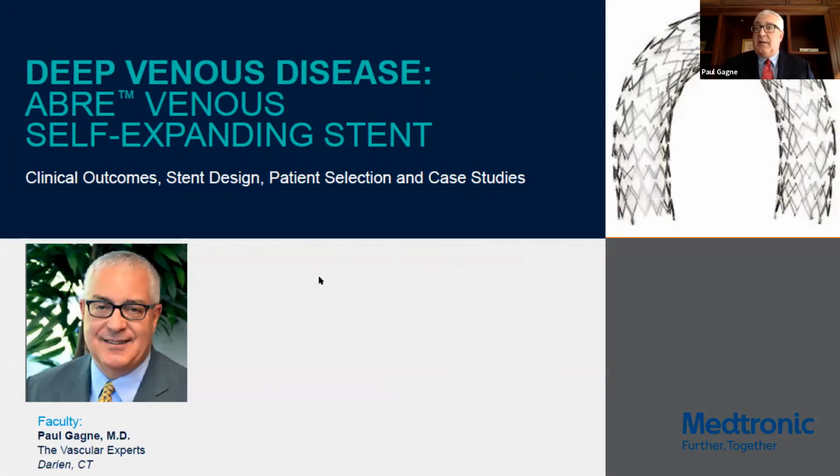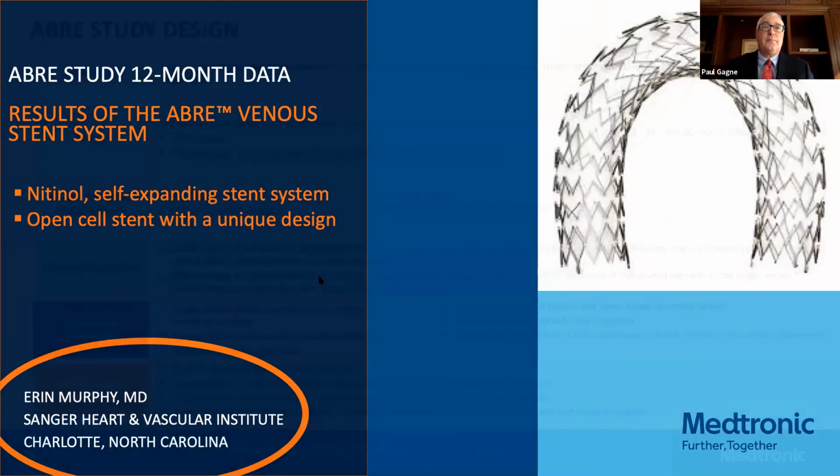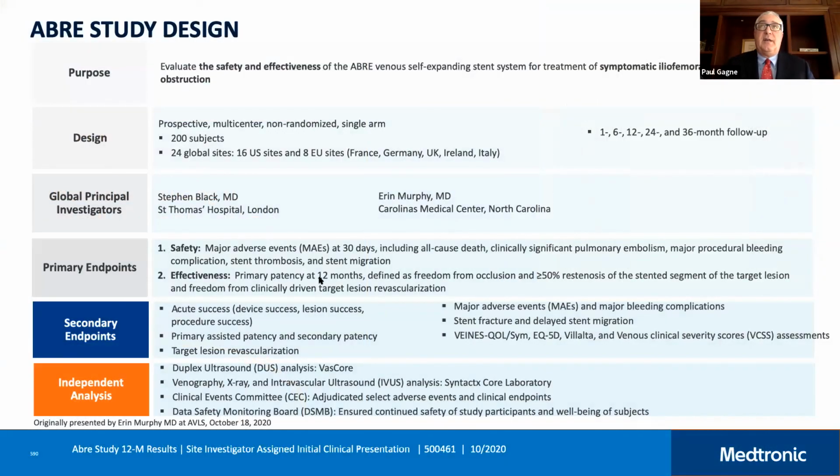The Abre stent by Medtronic was the next approved by the FDA. I thank Aaron Murphy for sharing these slides. This is a nitinol self-expanding stent system, the Abre stent. This was a prospective multi-center non-randomized single-arm study, as were the other IDE trials. 200 patients were enrolled at 24 sites around the world. Dr. Black and Murphy were the principal investigators.